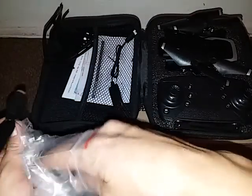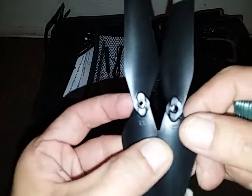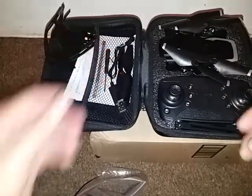You've got a screwdriver. Two screws are there. Your two props, propellers, I mean. So two extra propellers. And your battery, which is a 3.7, 1200 mAh LiPo battery with a low C connection. So that's what you get in the bag.